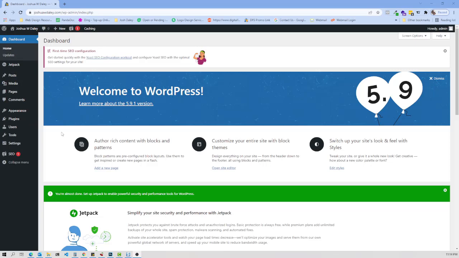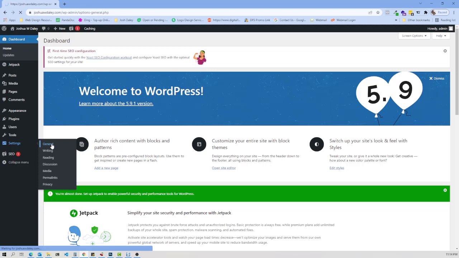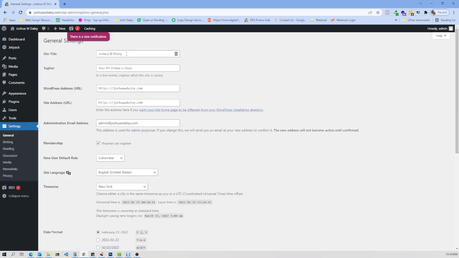Now, there are a few things that we need to do before we actually install our theme. So I did go ahead and make some of these changes simply because I had a recording mishap. But nevertheless, we're going to go to settings. And then we're going to click on general. So I've already added what I needed to add here. So for you, you're going to have My Blog, and then you're going to have the WordPress tagline here. You can go ahead and change that to your company name and also change your tagline here.